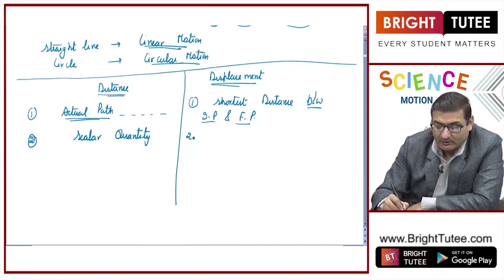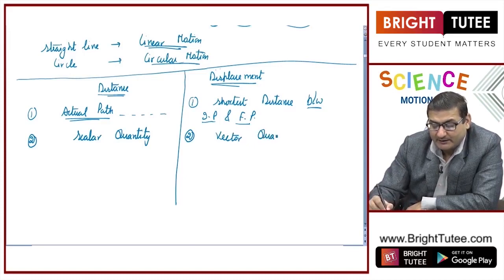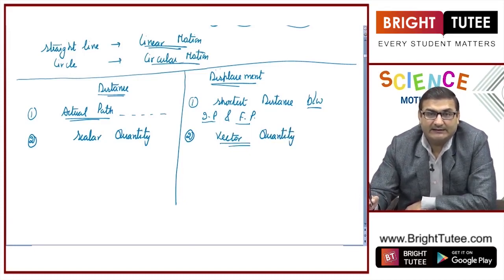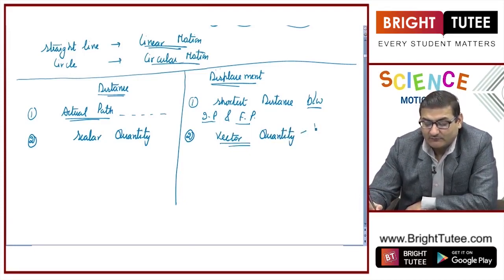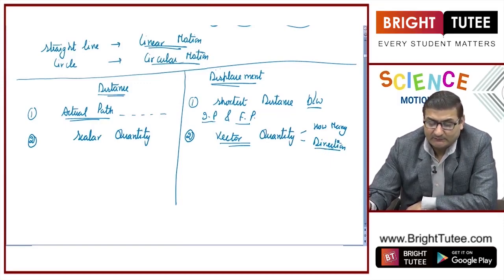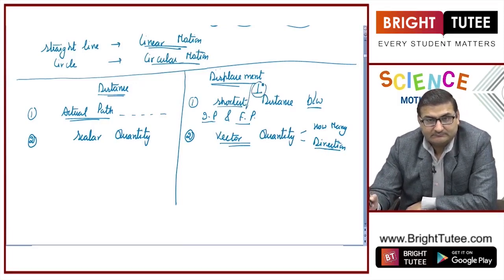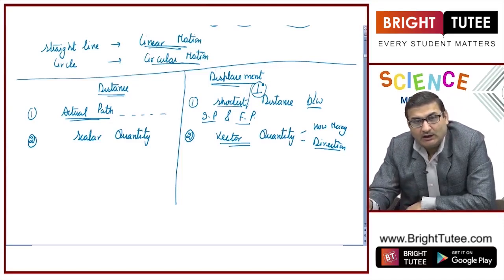Whereas, when I talk about displacement, of course, if we are differentiating between them, it should not be a scalar quantity. It has to be a vector quantity. And when I am talking about a vector quantity, I am saying that first of all, how many kilometers, and along with this, I need to know the direction. And when I mean direction, the term we have used is the shortest or the perpendicular distance. Fine. So, I need to draw a perpendicular.